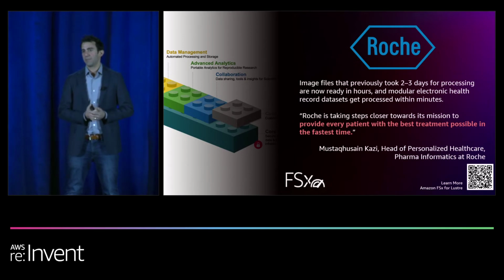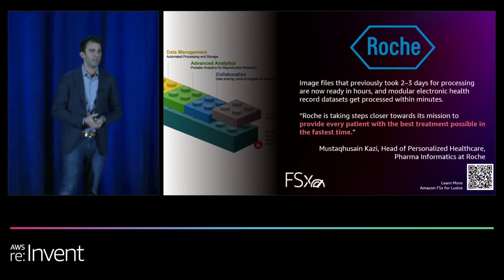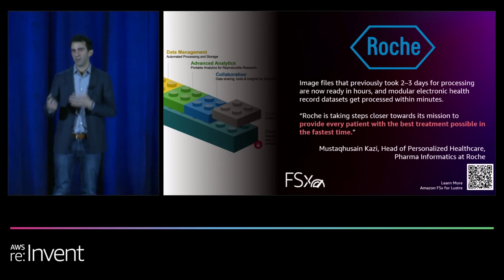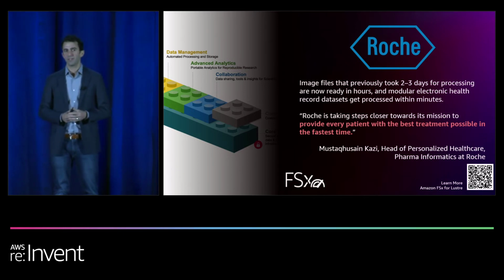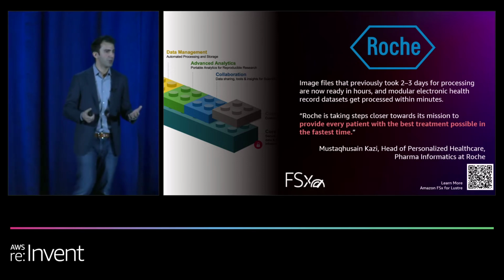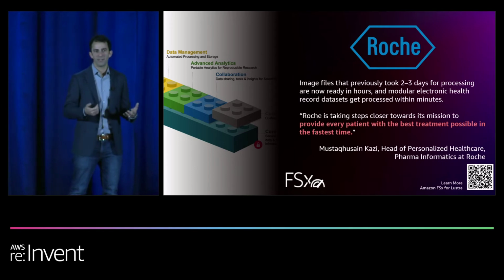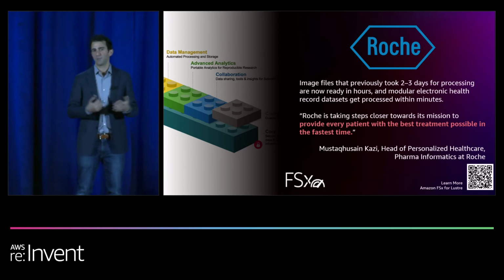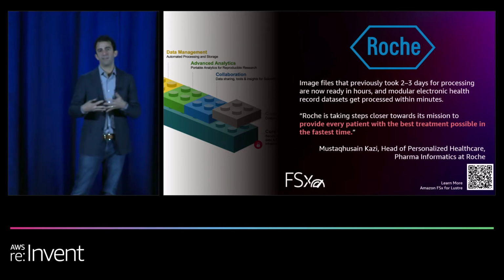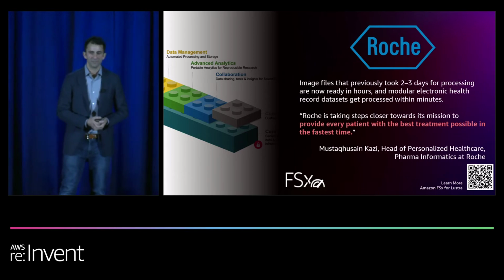Roche is another great example of a customer who is using this kind of S3 integration. I mentioned that a lot of customers in the healthcare and life sciences space who are creating a lot of genomic data are pushing that to their S3 buckets. We see the same thing with microscopes for cryo-electron microscopy. We see it with MRIs, all sorts of medical DICOM images. Healthcare and life sciences loves putting data on S3, and FSx for Lustre is a great way to get that data off and available with a file-based interface and performance that scales.